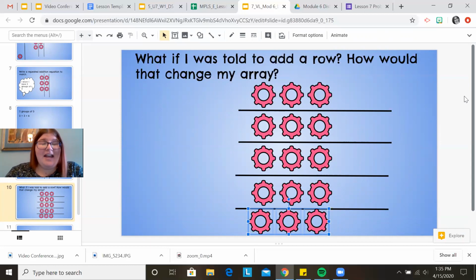Right, 5. And how many are in each group? Good, 3. So how would I use a repeated addition sentence to describe this array? If you said 3 plus 3 plus 3 plus 3 plus 3 equals 15, you're right. Go and give yourself a high five.